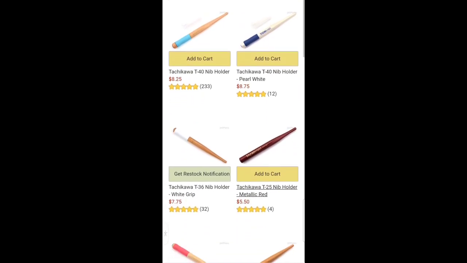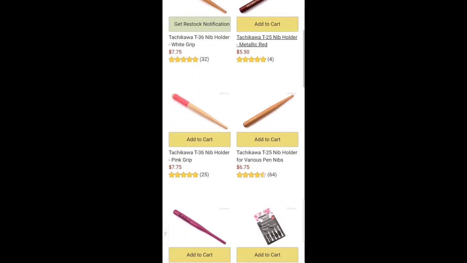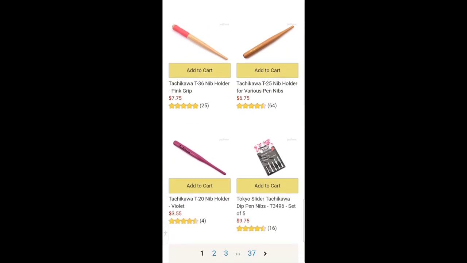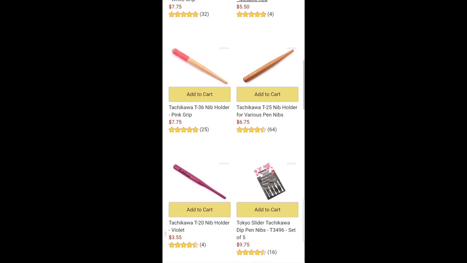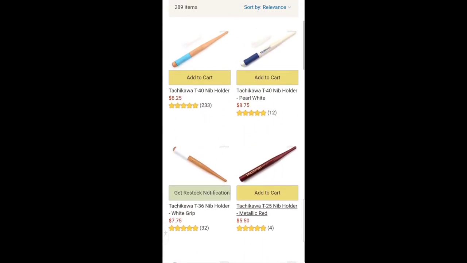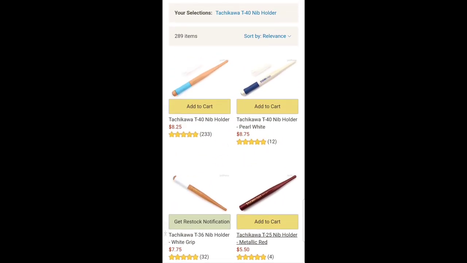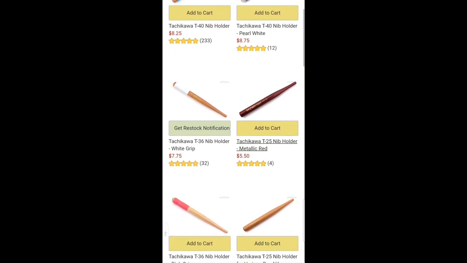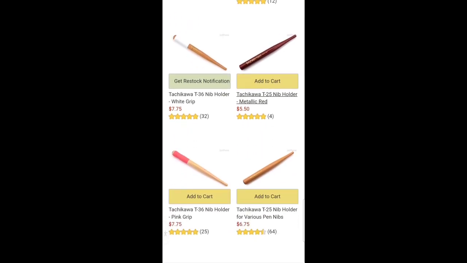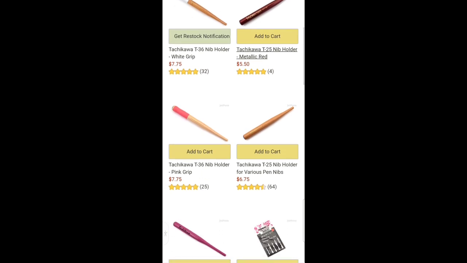I like that they're a little bit more compact, so they're not as long. I like long ones too, I just find that this is very practical. So these are wood, and as you'll see, some of them are actually resin as well, but some of them have these kind of squishy grip sections. That's not my preference. I was between the metallic red and then this lighter color, which I ended up getting.